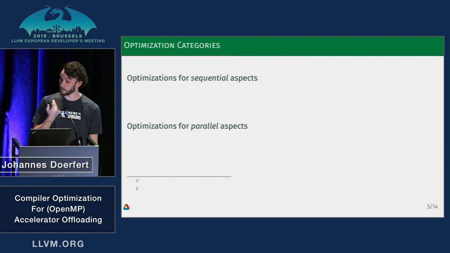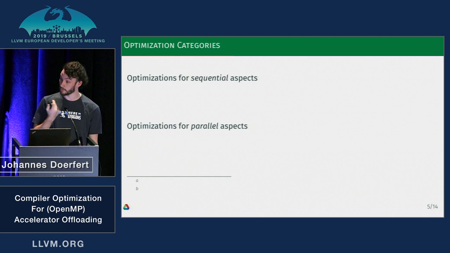So what I tried to show you, let me put it like that, is that we currently face very odd problems when it comes especially to target offloading, that certain codes perform reasonably well, and you do changes to them that should improve your performance, and they don't. You actually get worse performance. And in those cases, we have a problem. So sometimes, currently, there's only a specific pattern how you have to write your code to get good performance. And if you don't use that, you don't, which is unfortunate.